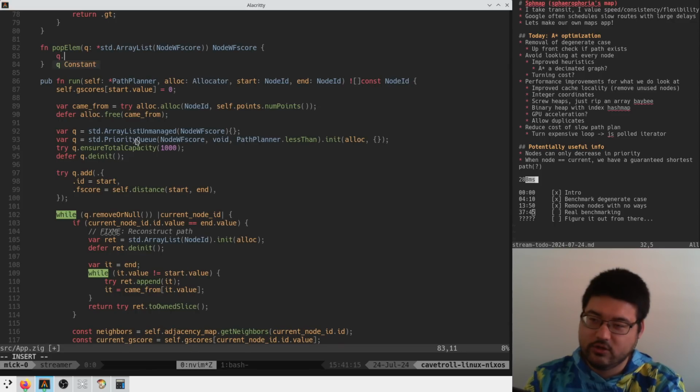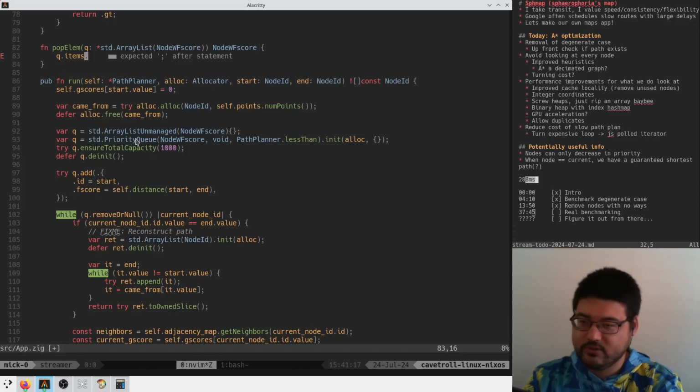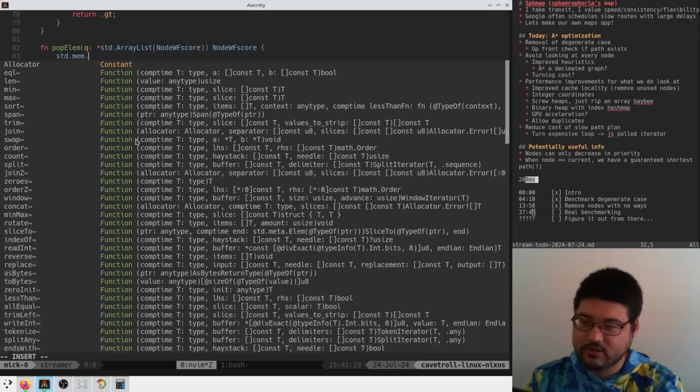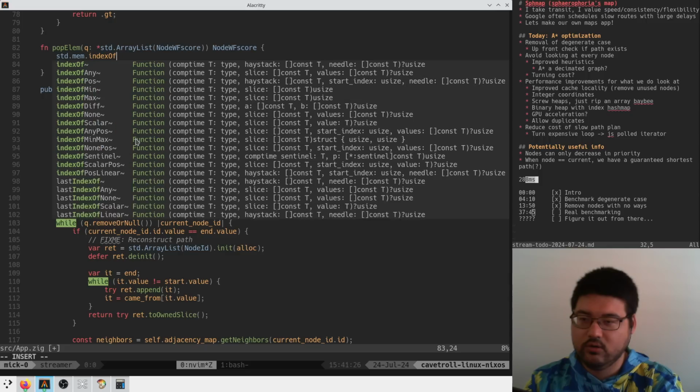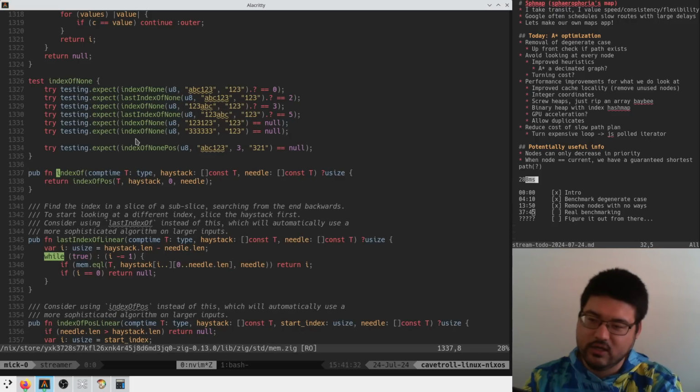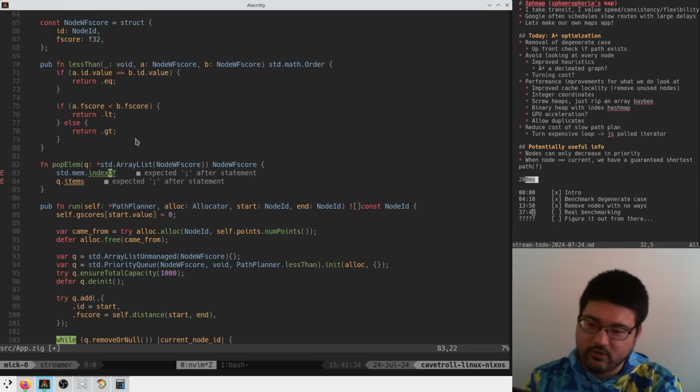We're going to say q items, std mem find index of scalar. We can't get too crazy here because index of, unfortunately, needs a raw value.